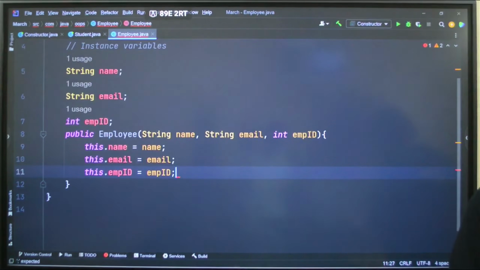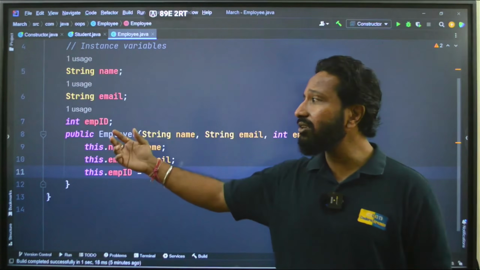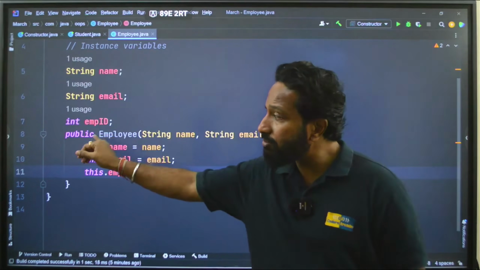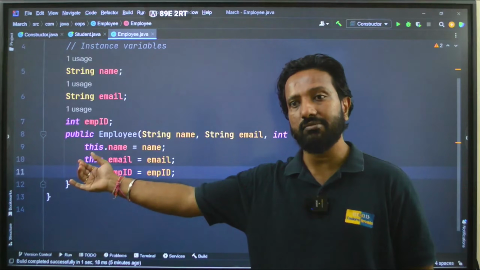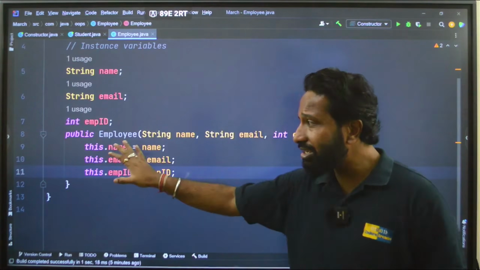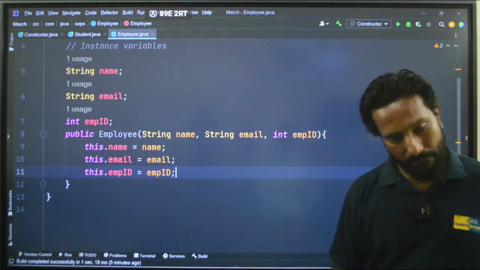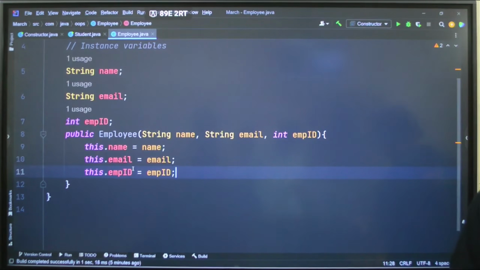You don't have to bother about serial number here, guys, but can any one of you tell me what is the purpose of writing this keyword here? I will come to that, don't worry, but for the time being, let's not focus on this. We will understand this properly. Let's try to write down the thing. Okay. After that, we have created the constructor. Let's now jump on to the method.